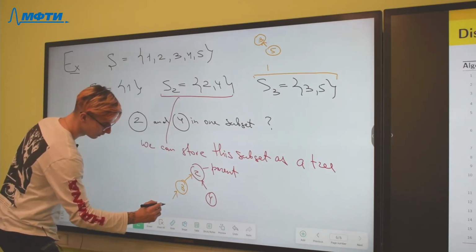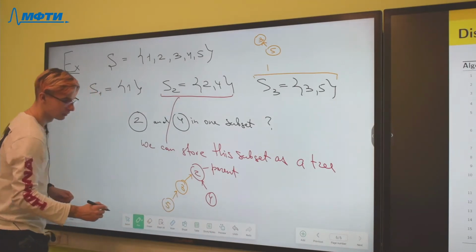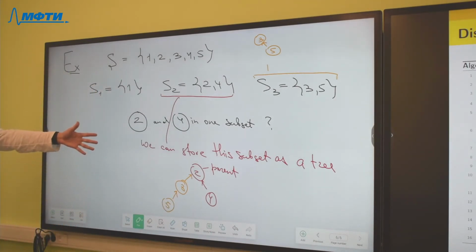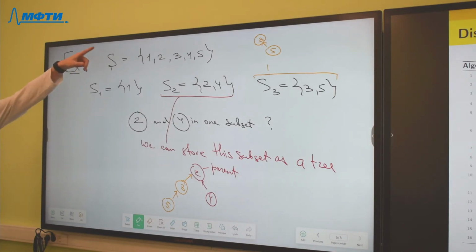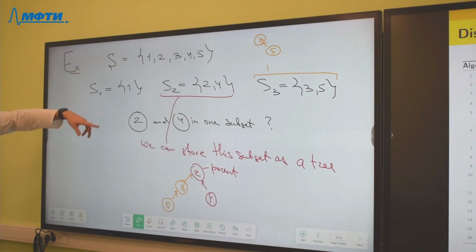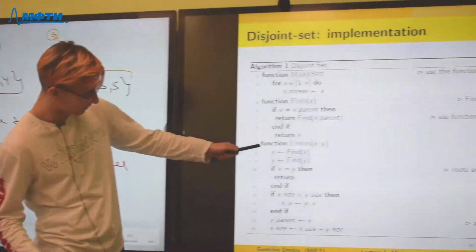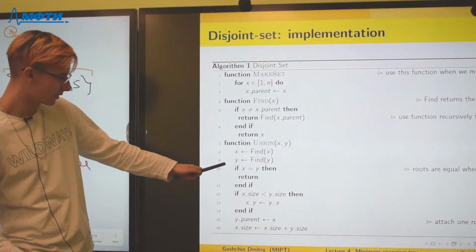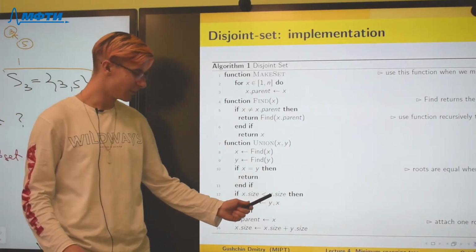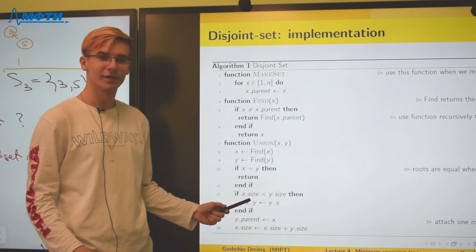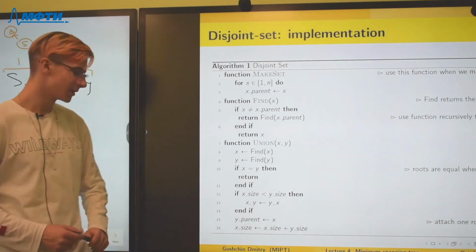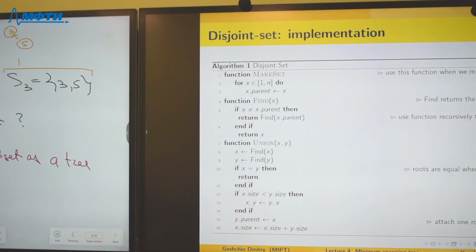We could also take 2 and link it to 3. If the depths are equal, it depends, for example, on minor or equal, and it isn't important in the union.